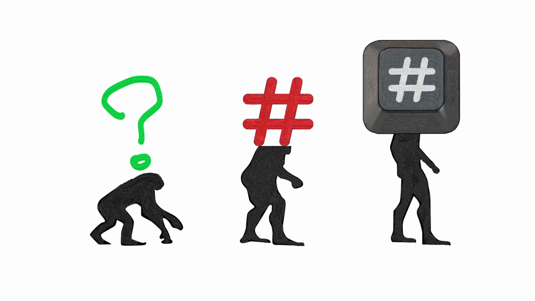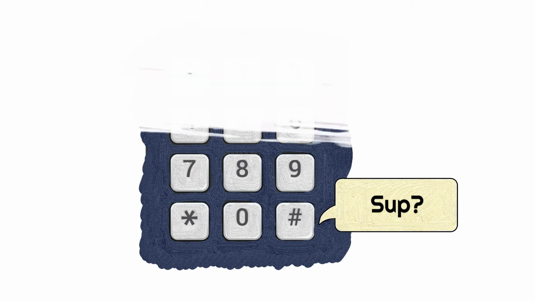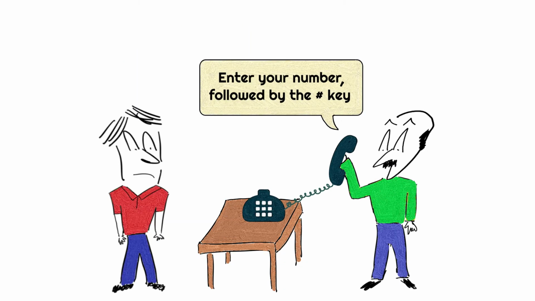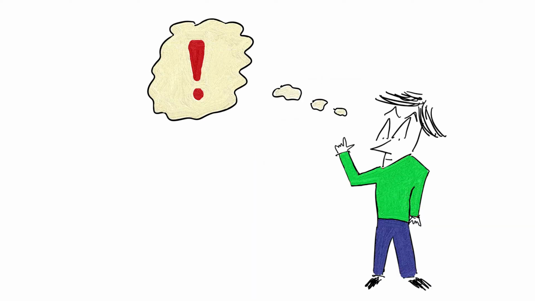Anyway, for the sake of this video, I'm not gonna go over how and why it was used back then, because it's far too long ago to be relevant. But at one point, it found its way onto the number pads on telephones around the 1960s. We can all remember when we spent hours speaking to some of the old automated customer service systems, entering all kinds of numbers and entering the hash key. You see, back in the day, the hash symbol was used by these systems as a separator between a bunch of numbers, which explains why everything had to end with the hash key.